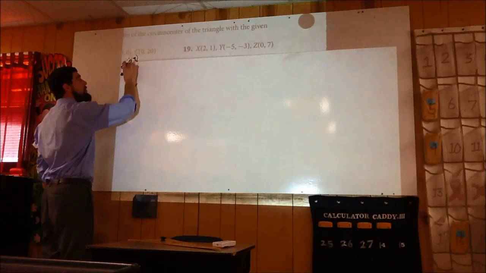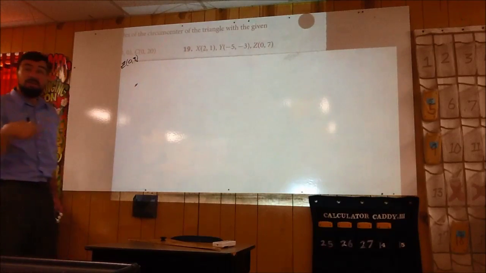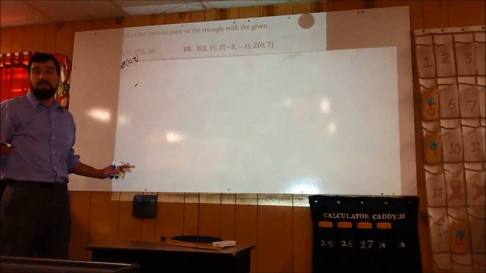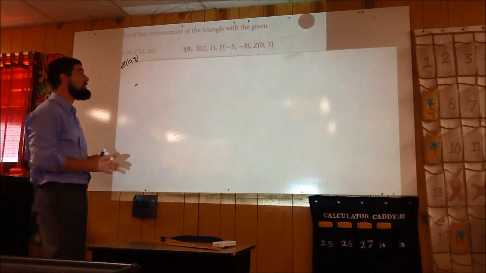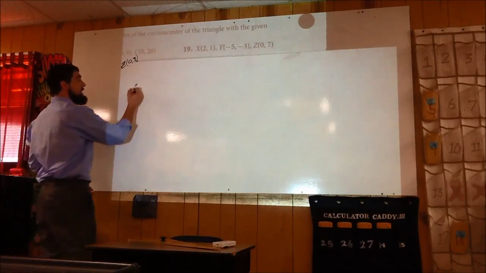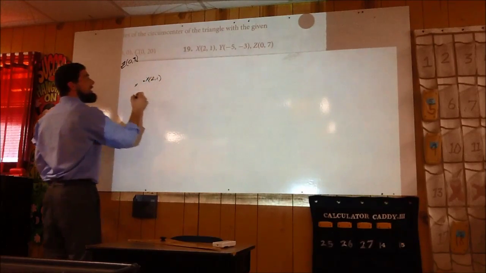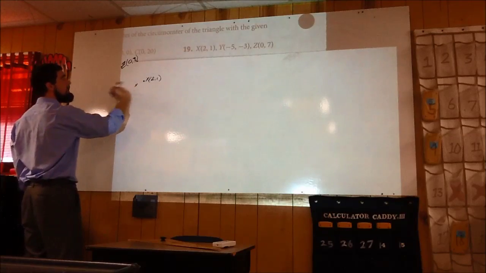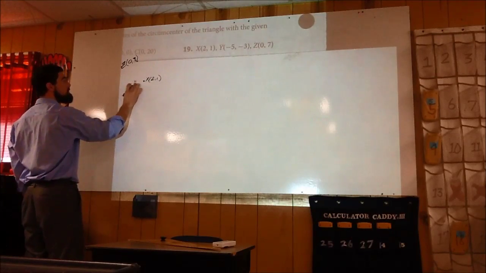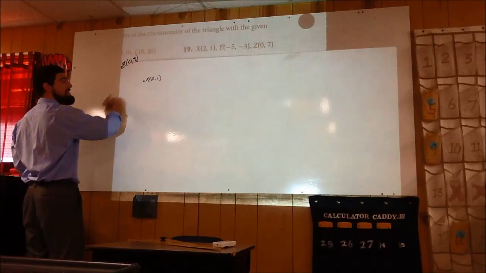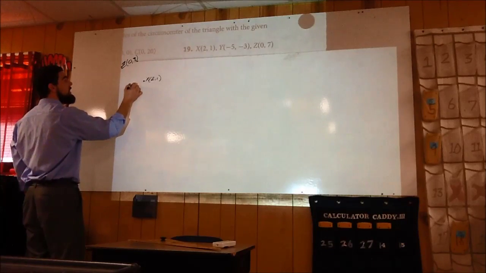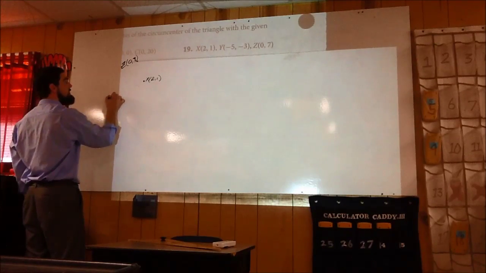Make sure you're not copying these points down wrong, because if I get one of the coordinates wrong, then everything is wrong from that. So make sure you're very careful with these. And then point X would be at 2, and then go up 1. So X would be somewhere around here. And then, like I said, Y would be in this third quadrant down here, where you'd go over -5 and -3.